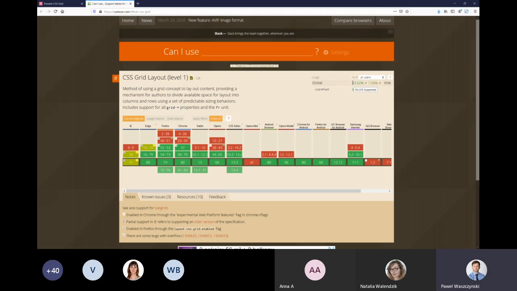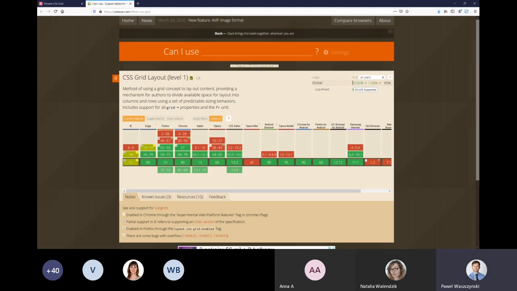So, and just a hint, usually best practice is to limit the usage of percentages. And this is because percentages are not taking into account the grid gap. So basically, if you have like 2 columns, the first one 50%, second one 50%, and you have a grid gap 100%, then your columns will overflow by 100%.